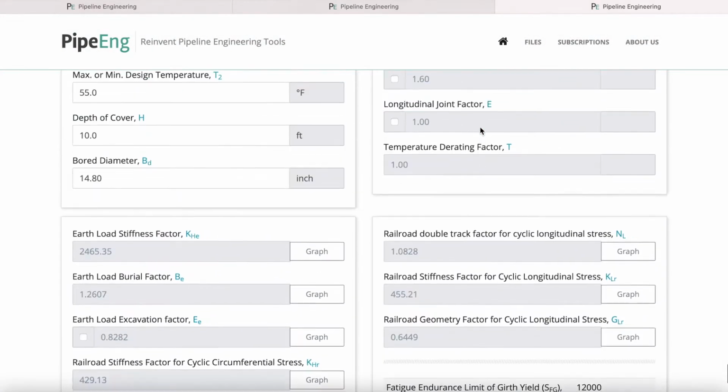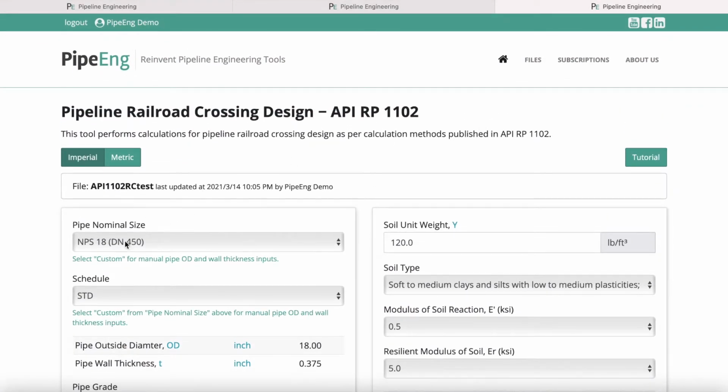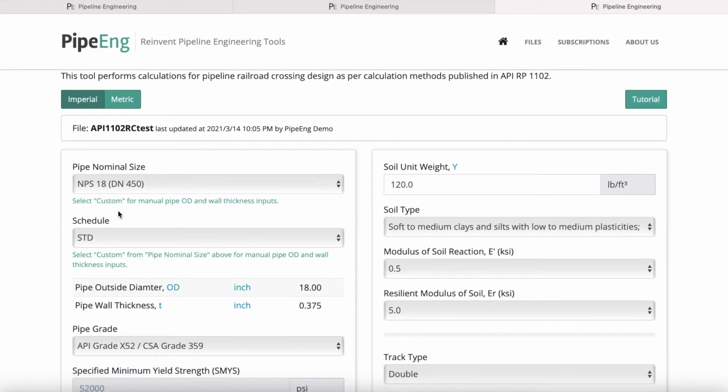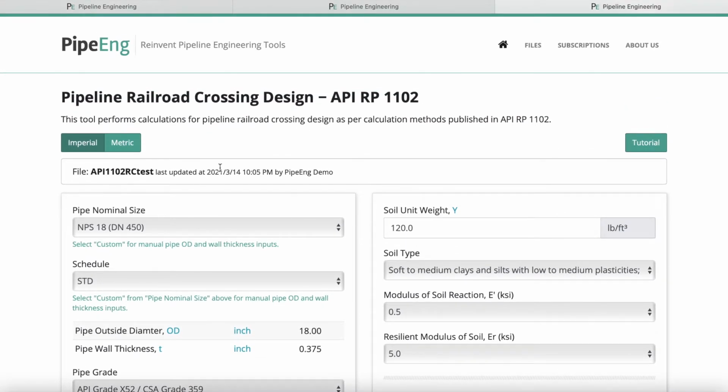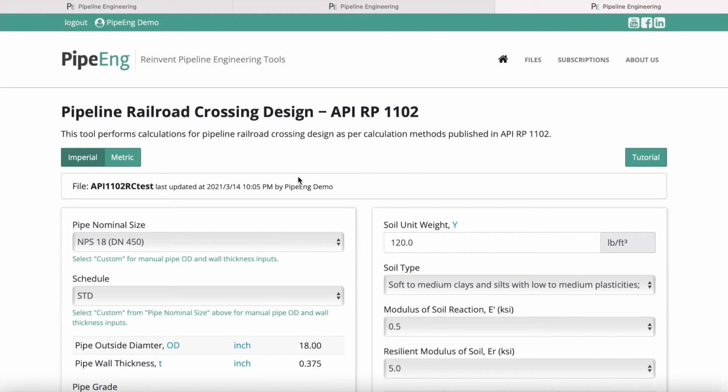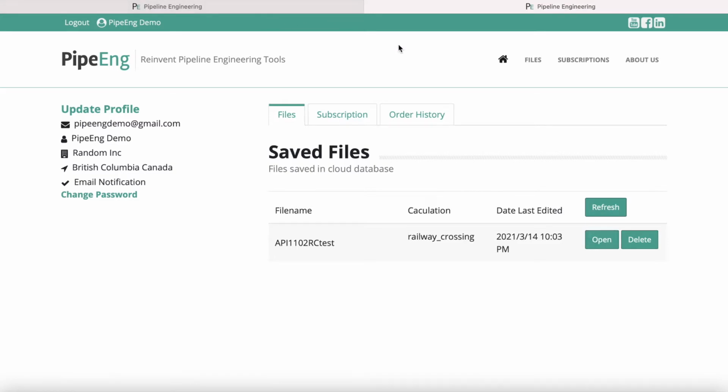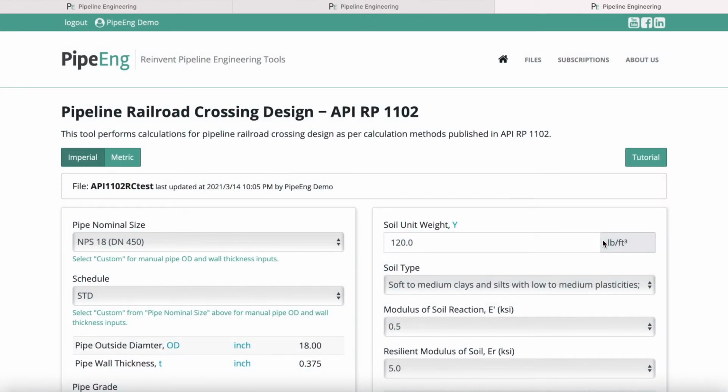This page will refresh again, and you will see that the design changes you have made have already been incorporated in this file, and it will update to the different time. Also, if you close this one right now and log in again another time, you come back to this page. You can see that the last added time has already been updated. If you want to access this file, same thing, just click open. And here we go.